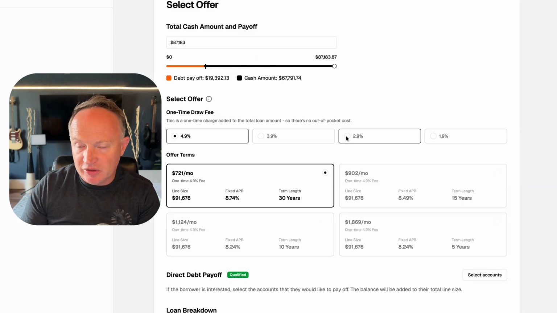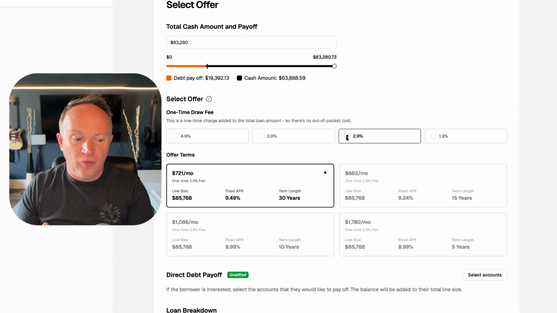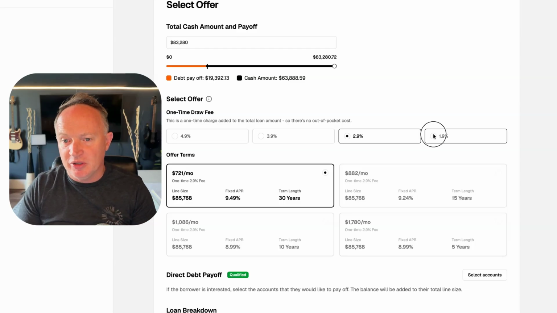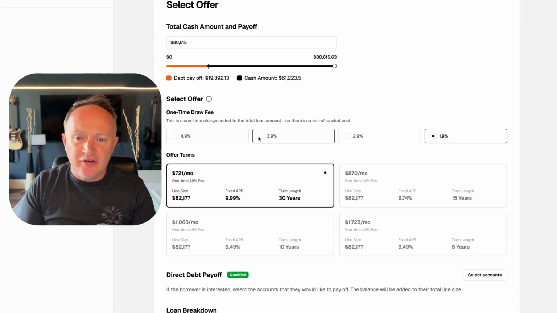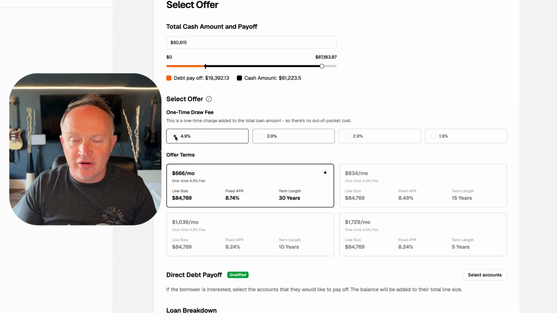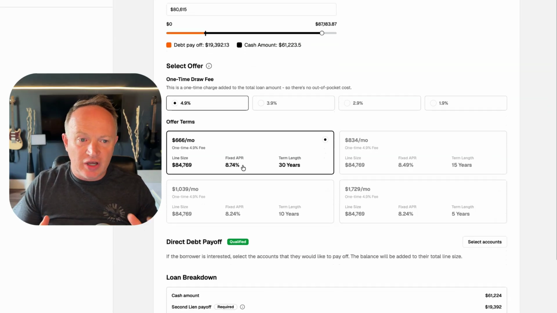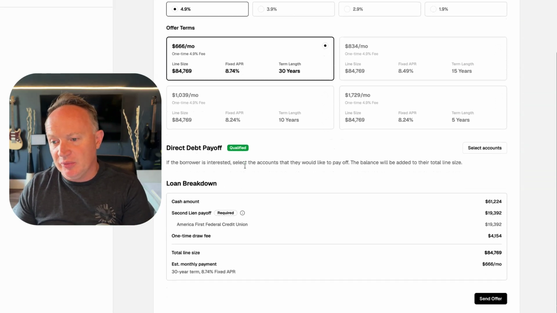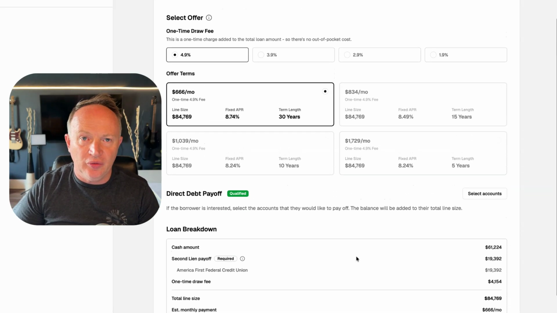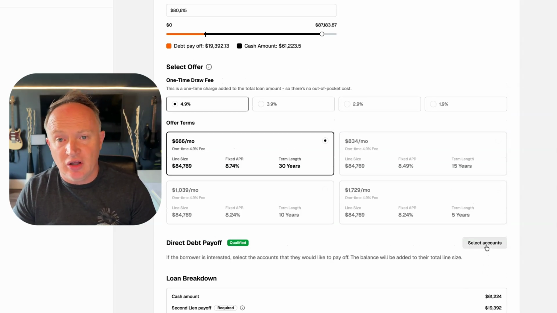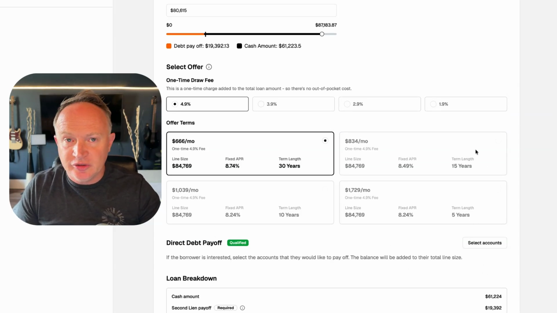You can play with it, select some terms, select what your cost versus rate options can be, like you can see right here. And you can add a few different pieces in there. And then once you've got that set how you like, then you click that button, send offer, and then off you go. So now you can still make changes all the way up to when you're ready to close, but this process goes super, super quick.